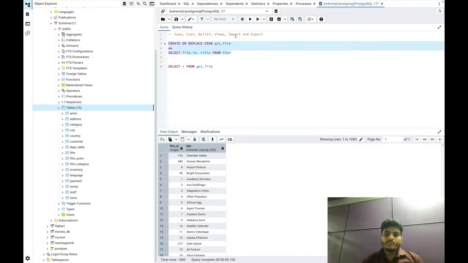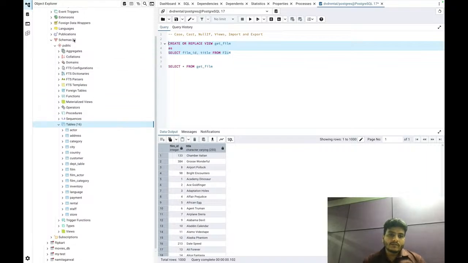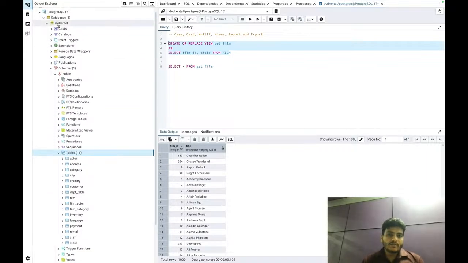What are import and export? Import and export means we can import a file from outside, like DVD rental. I imported this into this database.